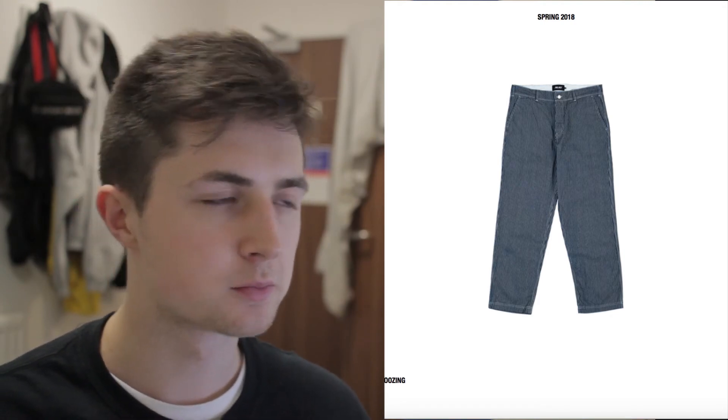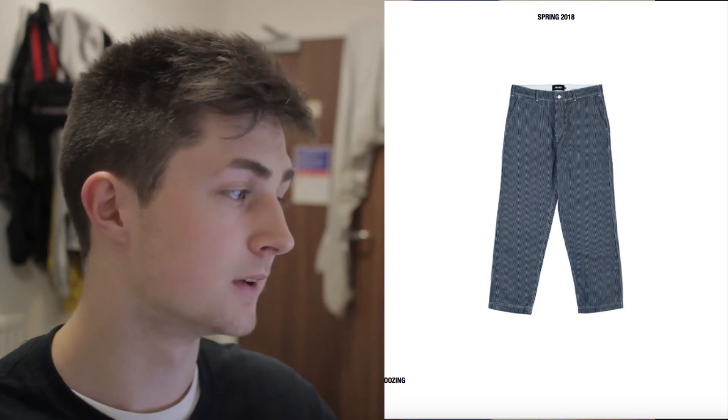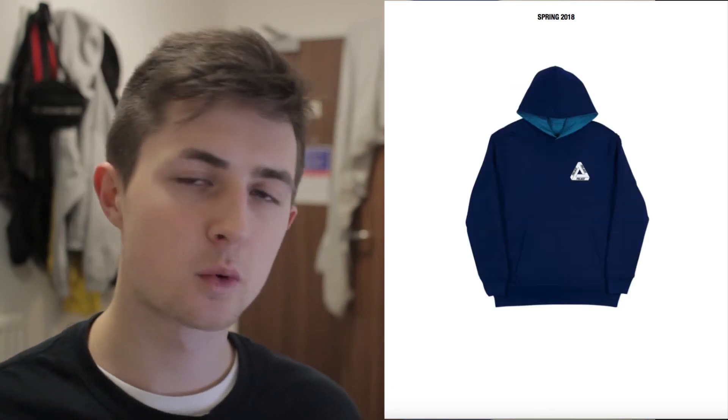These trousers have a checkered print — black and white as described but it looks a bit blue or gray so I'm not too sure about the print. You can't really get a good look online, so I'll probably go in store. These usually sit everywhere because no one wants to pay £120 for a pair of trousers, but I'll have a look. They're always cut quite well — always a straight fit — so these will be really interesting.